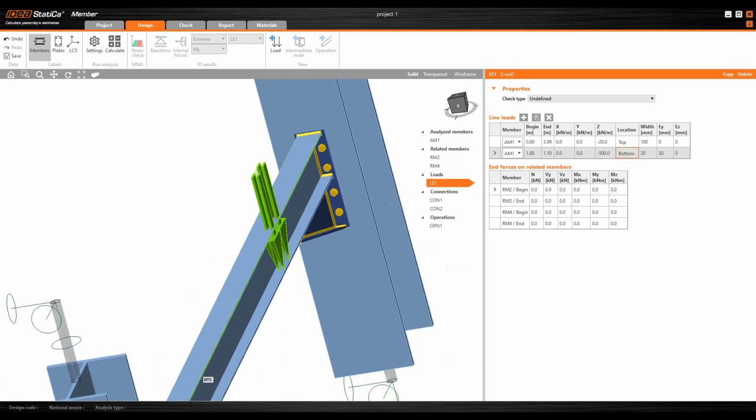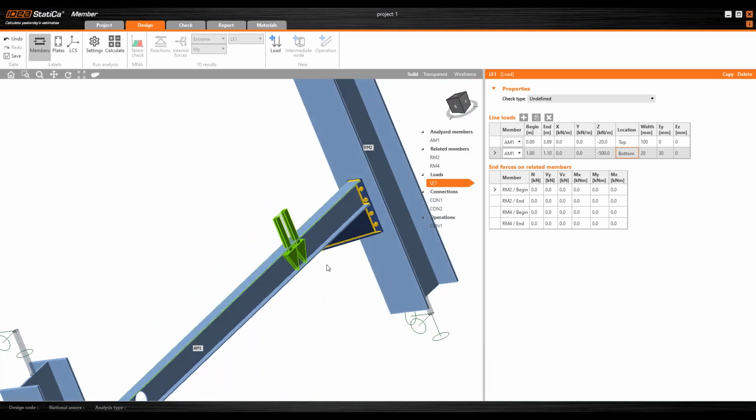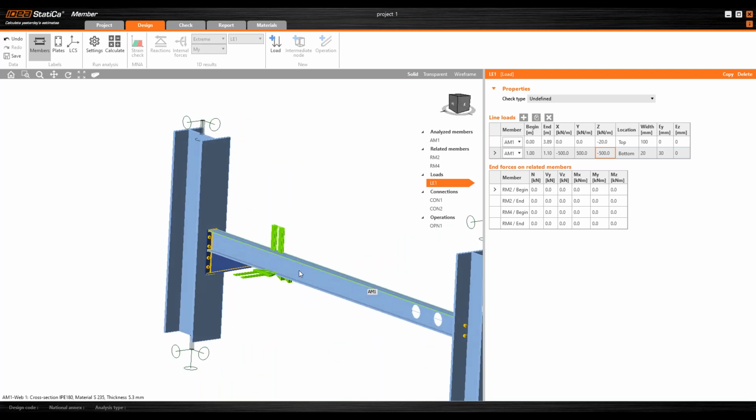So yes, there are options and quite a freedom in inputting the loads. Of course, you can input the horizontal loads as well as you wish. So I hope that was the correct answer.